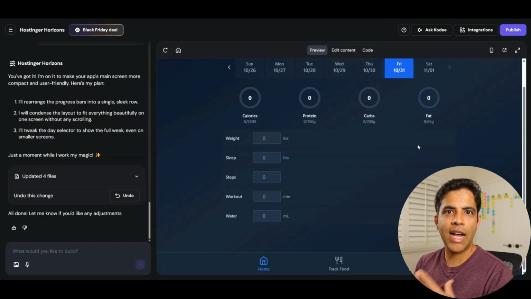Next, I want to connect it to an actual database. Since this is a web app, it can be accessed through any web browser, whether that be on your phone or on the computer. When I log into any browser, I want my data to be there. So we need a database. Otherwise, it'll just be stored locally for that browser, for that specific device, and then it'll get deleted when that browser session ends. So we don't want that to happen.